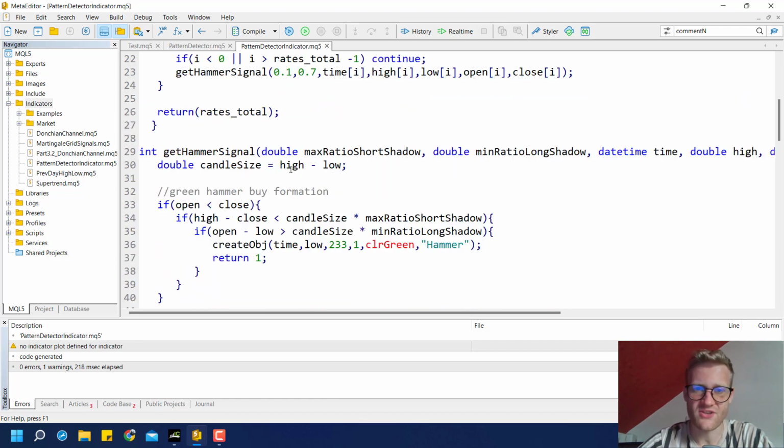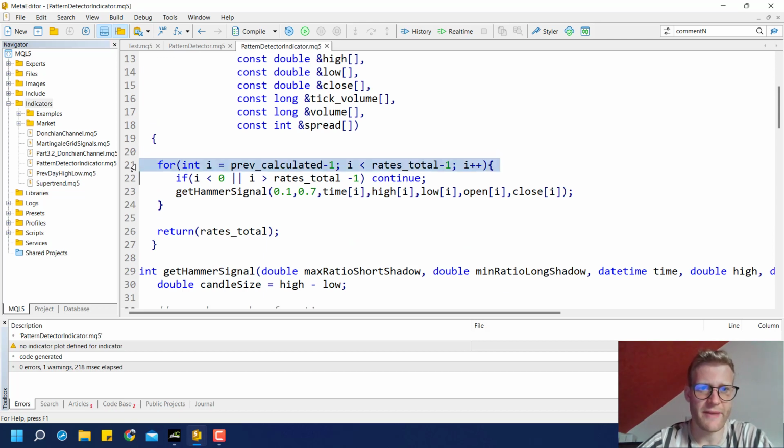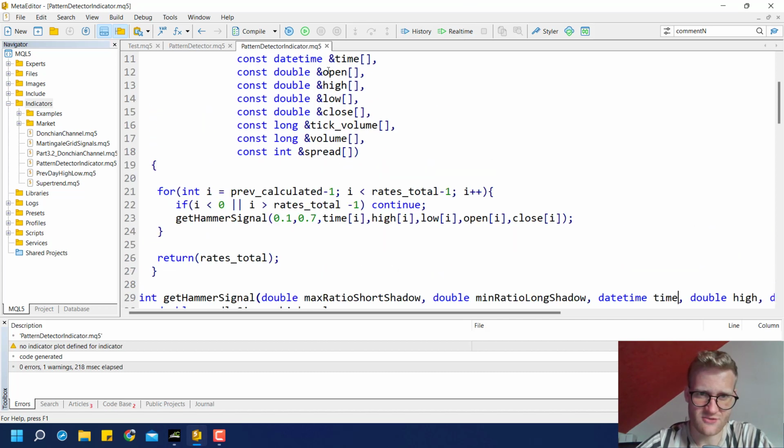These are completely the same. So the main changes that we did, we added this loop to the indicator, then we created these parameters for the getHammerSignal function, and the rest is completely the same. And then in this loop, we just call the getHammerSignal function for every single bar in the chart.